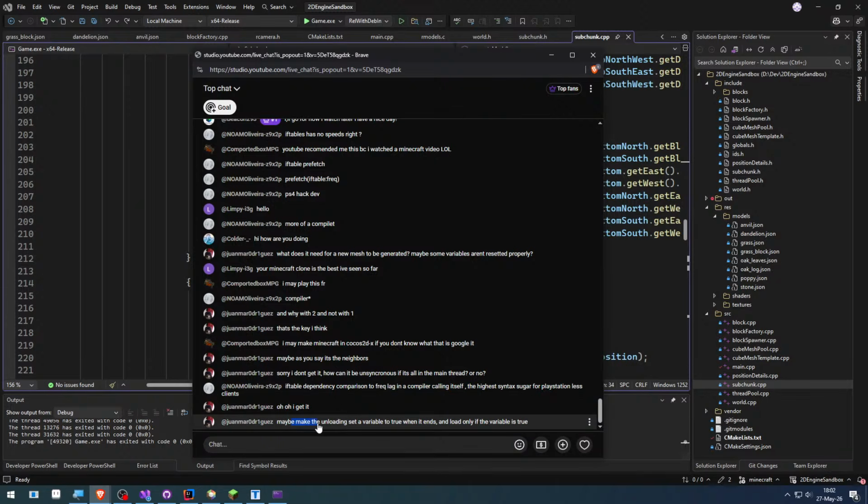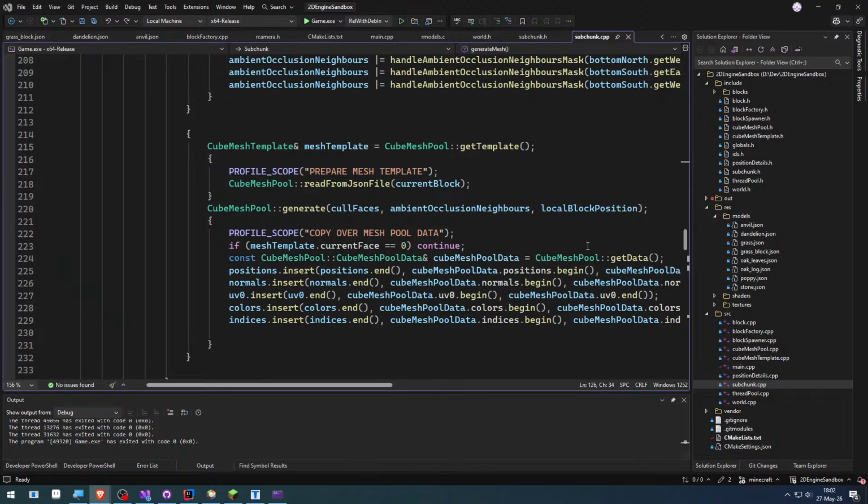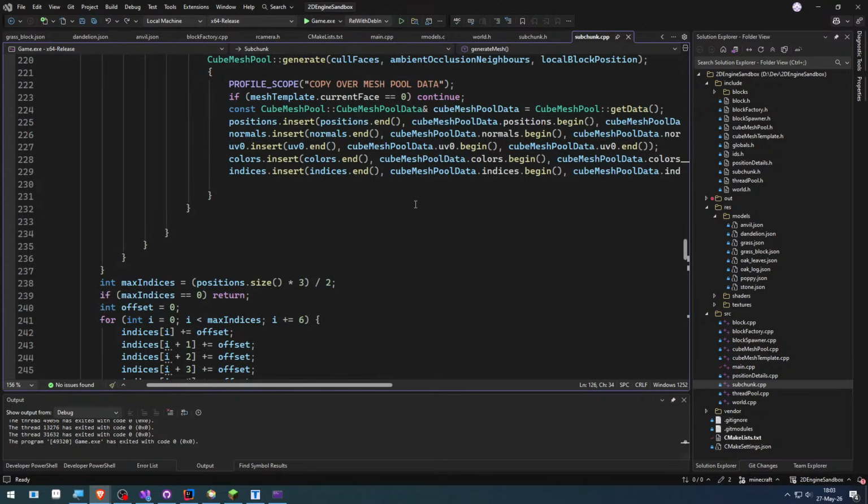Oh, I get it. Maybe make the unloading set a variable to true when it ends. The unloading directly deletes the subchunk. There is nothing I can set for the subchunk. Let me think about it.